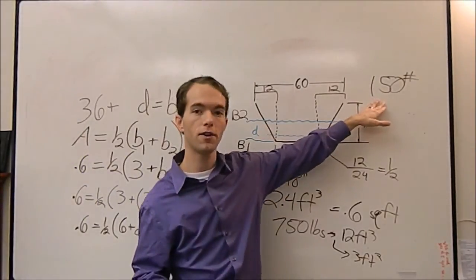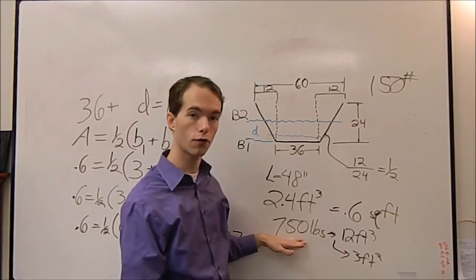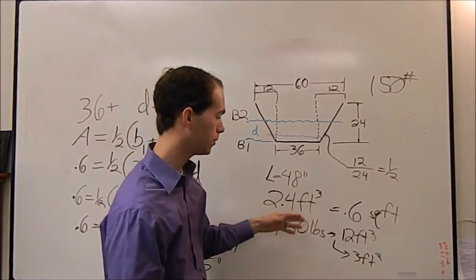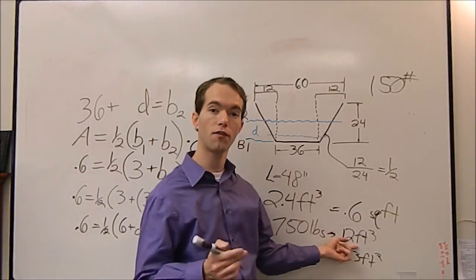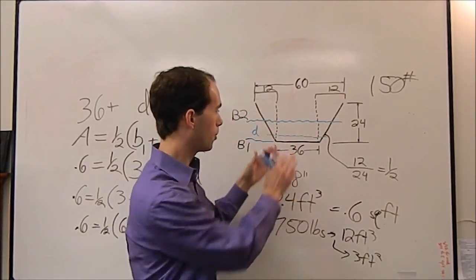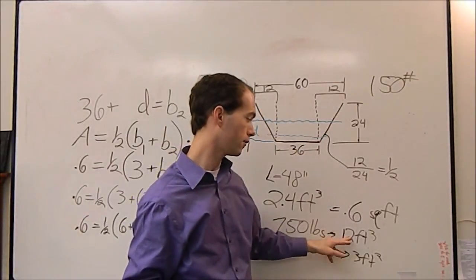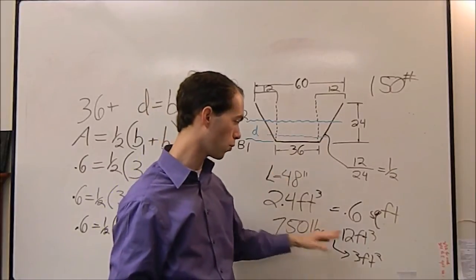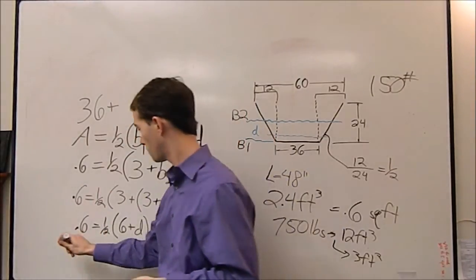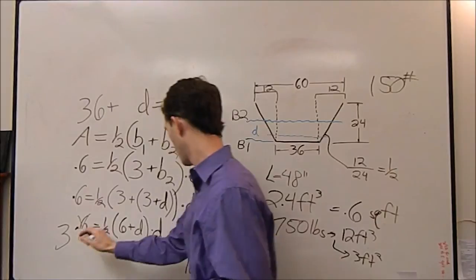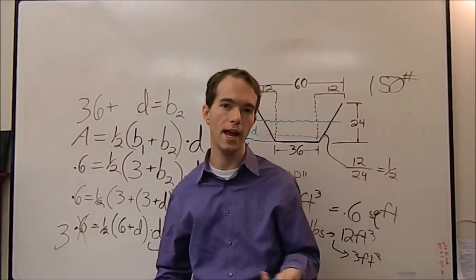Let's say instead of 150 pounds, which is a ridiculously light amount of weight for a boat this size. Let's say you want to pack all your friends in and you've got 750 pounds. Well, we do the same kind of thing. Water is 62.4 pounds per cubic foot. So, we need to displace 12 cubic feet. We know all this. Our length of our boat coming out from the board is 4 feet. So, we know that we need an area of 3 feet because it's 12 divided by our length converted back to feet, which is 4. 12 divided by 4 is 3 square feet. So, we come back over to this side. Instead of 0.6 here, we plug in 3. We work all that through again, solve for it, and we get a result of 10 and a half inches, which is 0.8 something feet.